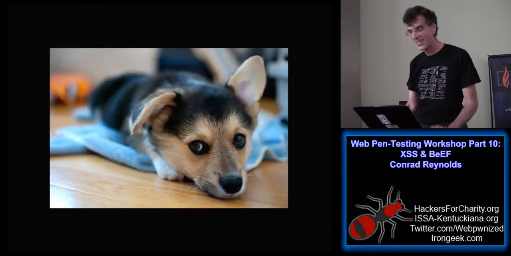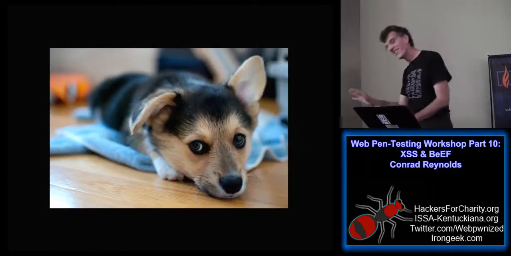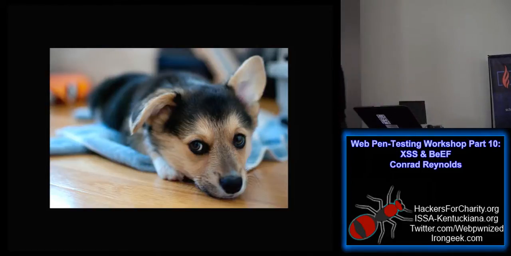Just a brief digression. I have found that when you're doing cross-site scripting, if you need to divert the user's attention for a few moments while something quickly runs in the background, get a cute puppy.